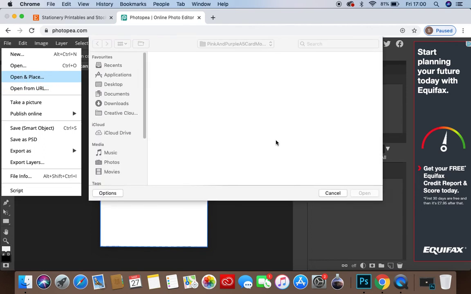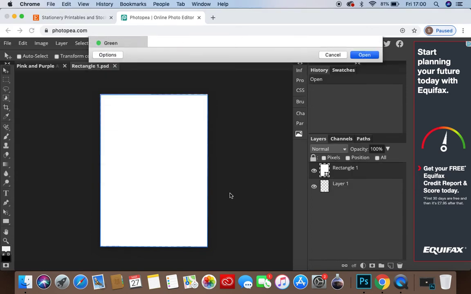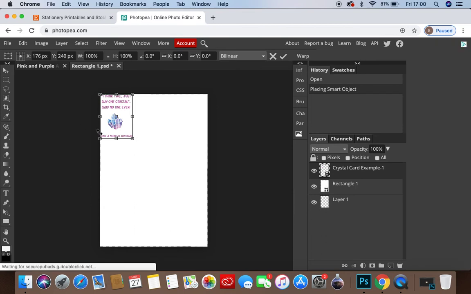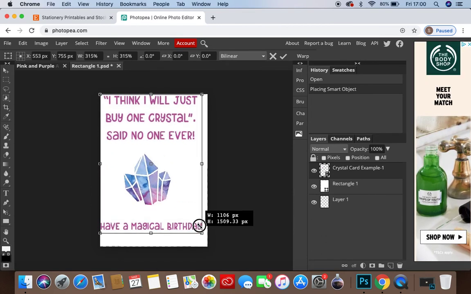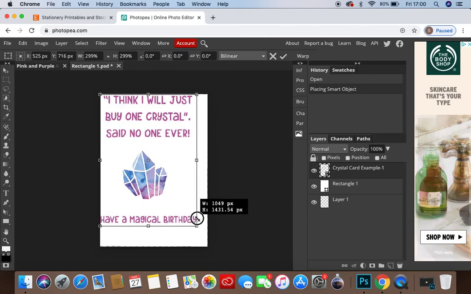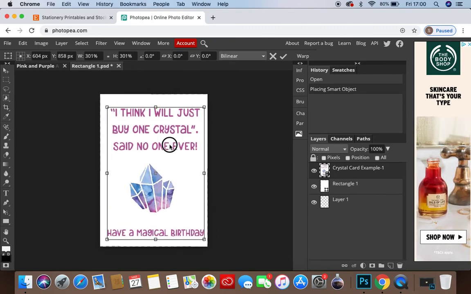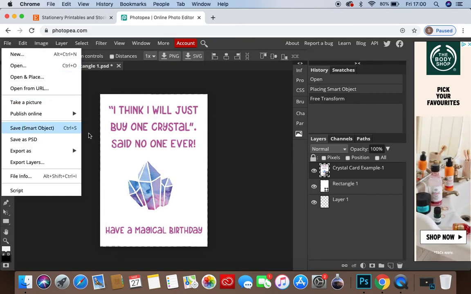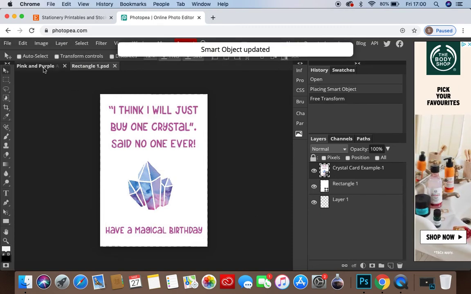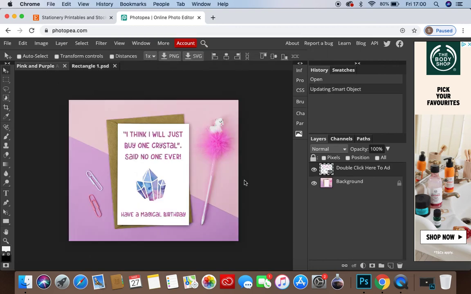So again, open and place your JPEG. But if you can save it as a PNG, you're pretty much good to go. So just stretch it to fit. Save. And that's it. That's how you use the mock-ups for your designs.